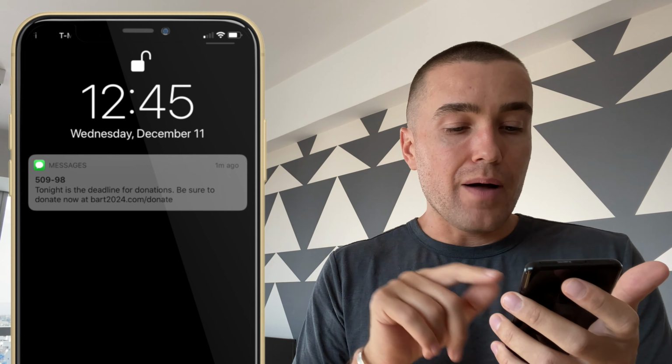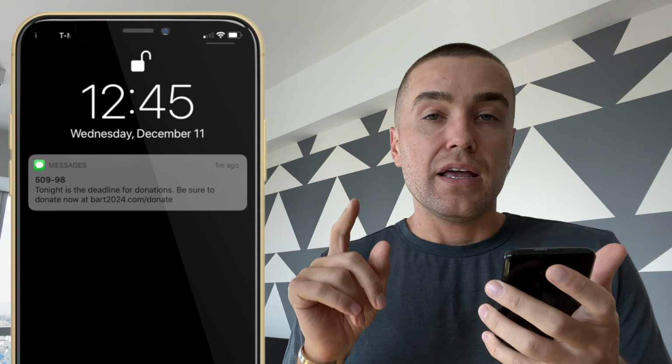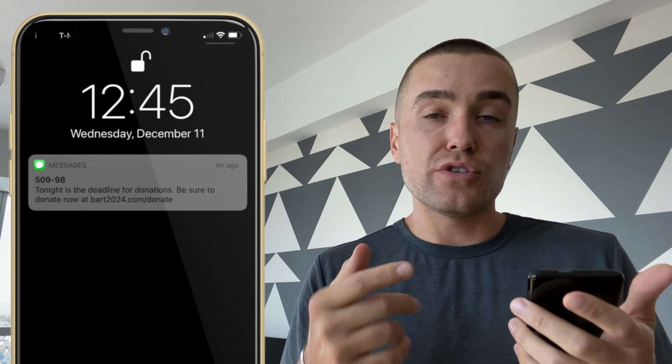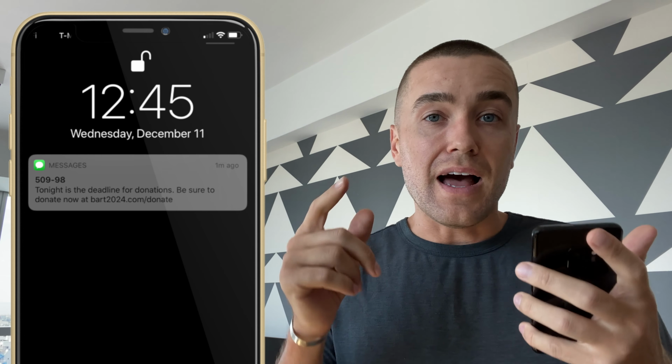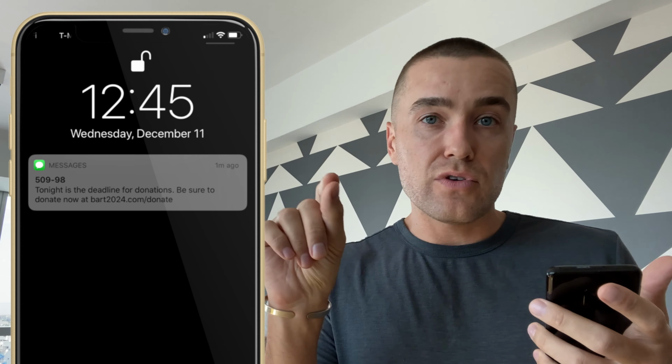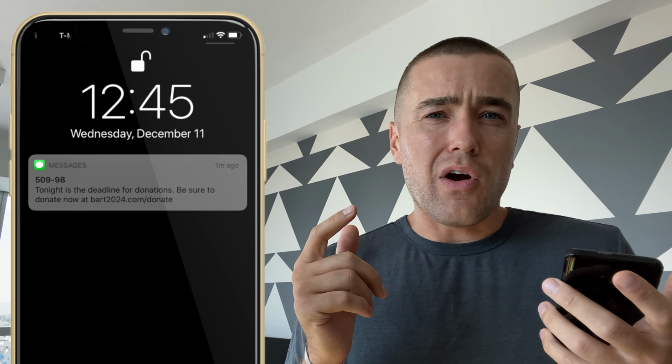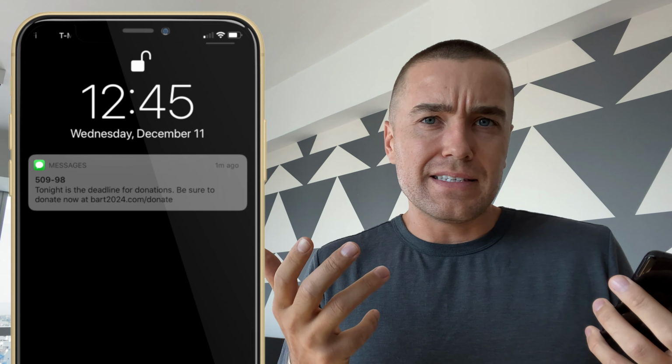Now, why are we encouraging people to download these vCards? Well, let me show you. I'm going to post up a message of what it looks like if you get a text message from a political candidate from a short code. As you can see, it's coming from a 5 or 6 digit phone number, and it's really hard to tell who this is.